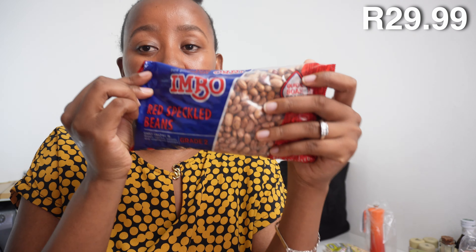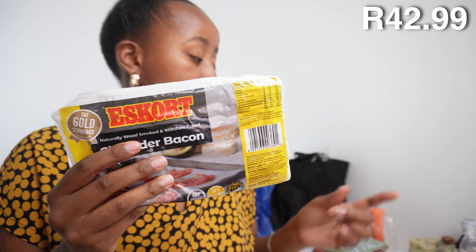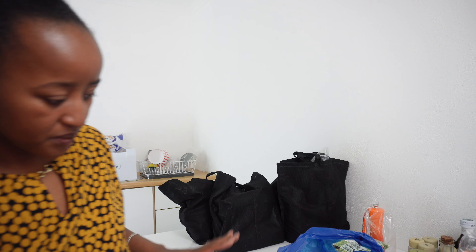I also got excited because they had black-eyed beans, which cook more or less the same way as black beans or any other beans — that's why I love beans so much. We also got red speckled beans and green split peas. We eat a lot of grains in this house. We also bought shoulder bacon for the wraps, along with the Russians and the green stuff.